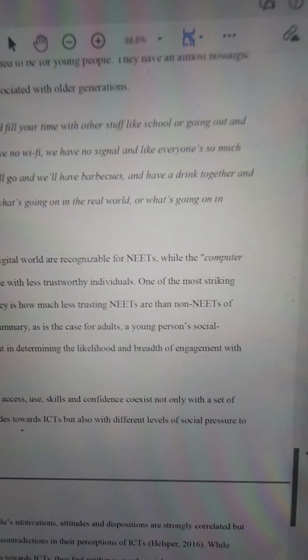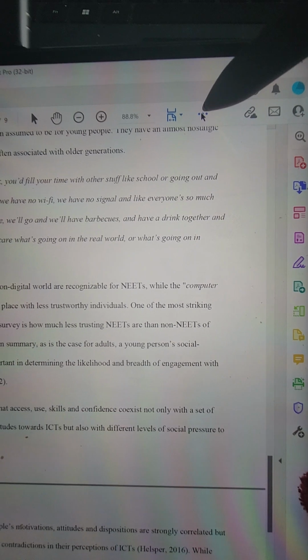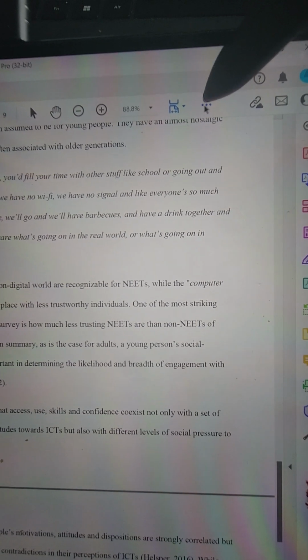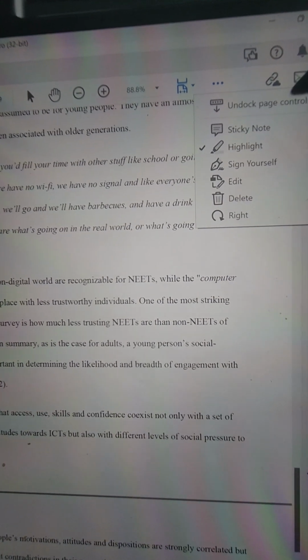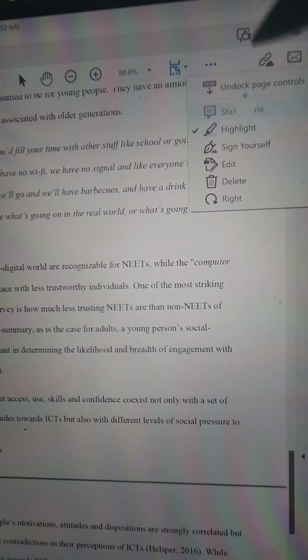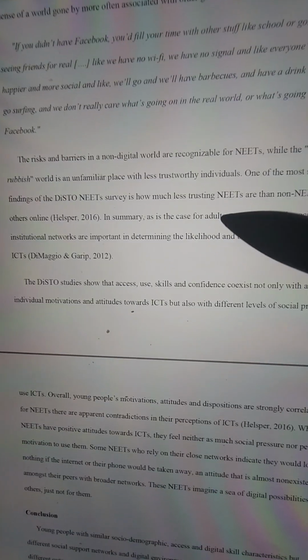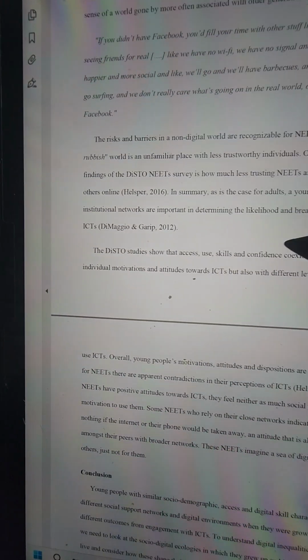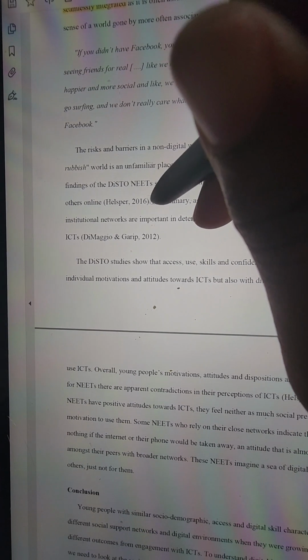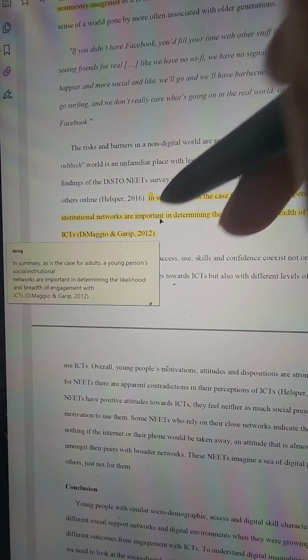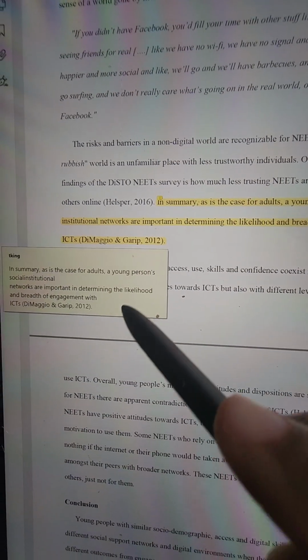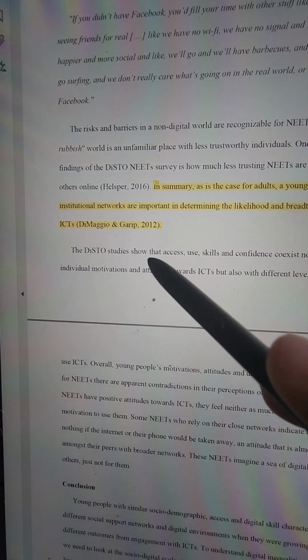So to do the highlighting, and I'm using my pen as the selector, but you could use your mouse, I'm actually going to click here, and then you'll notice highlight is selected. So I'm already in highlight mode. And so what I then would need to do is highlight. So there's this sentence here that I want to highlight. And you'll notice it makes a note when I highlight.